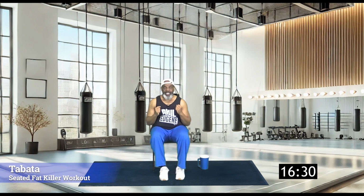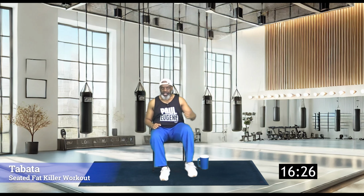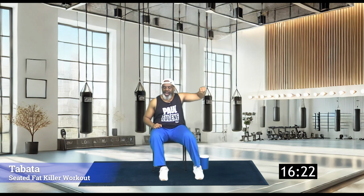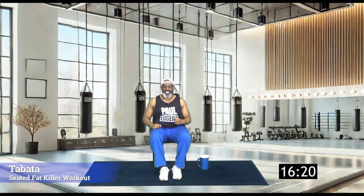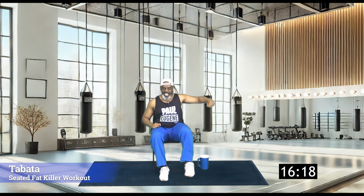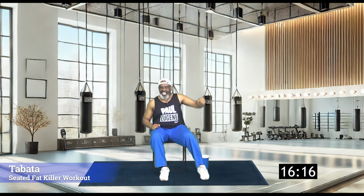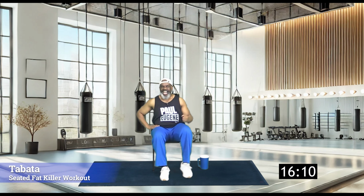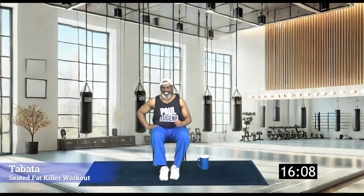Three, two, one. Work! Right there! Tap out, bring it in. Shoulder height. Right there. Extend that leg out. Yes, come on! You got it! Nice! Three, two, one, rest. Cycle one, complete.